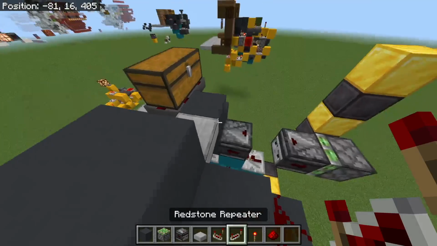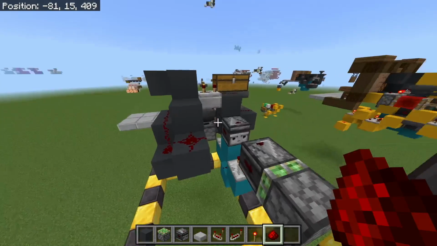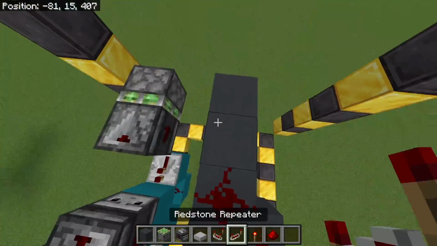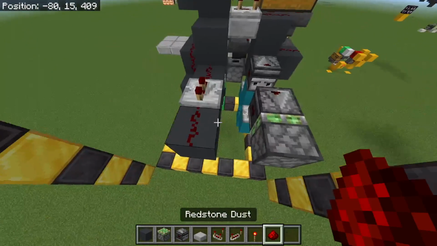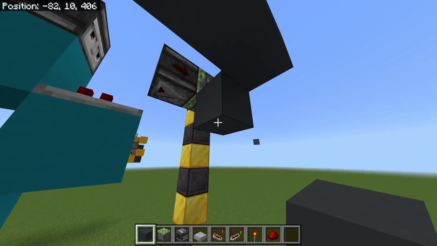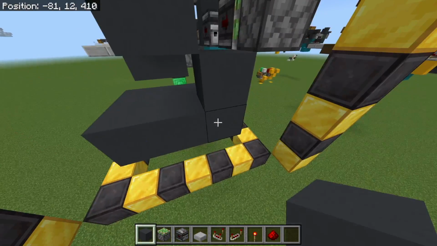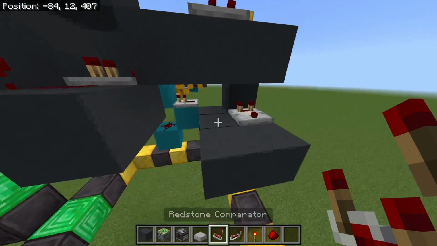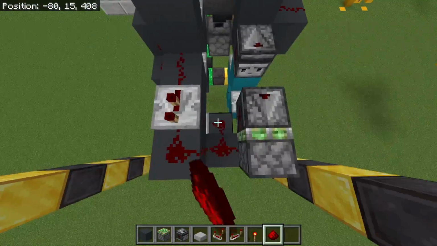Then you need a repeater here on 3 ticks and 2 bits of redstone dust. Next, we're going to come 2 blocks out from this original bit of redstone dust, have a repeater here on 2 ticks, redstone dust. Then this redstone dust is going to come down next to the piston right there, come down 1 more block, and then we'll need a line of blocks right there, and you can break the temporary block. We're going to have a comparator facing out, a comparator facing in, and redstone dust in each of those empty spots, just like so.